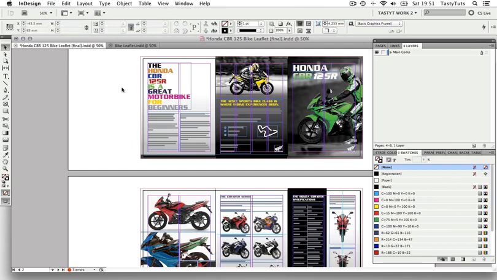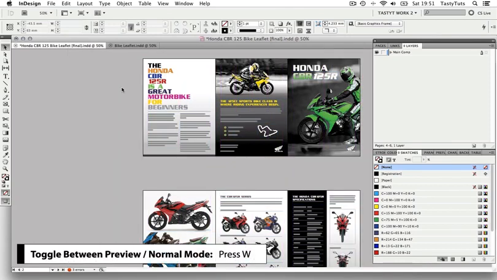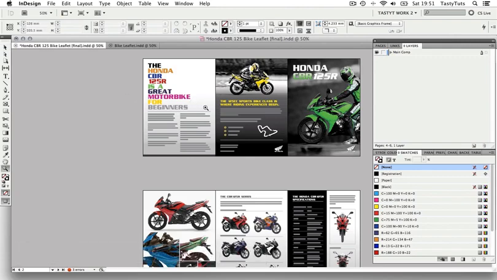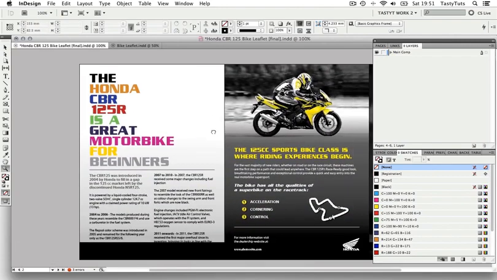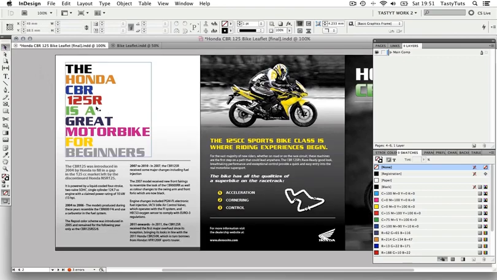And I'm going to press W on the keyboard to toggle into preview mode. Now I can see things more clearly. Now taking a closer look, I can see we have some colour on the header text. We have a key line separating the header from the paragraph text. I have what appears to be a lighter shade of black on the paragraph header text. I seem to have a gradient background. And looking on the bottom, I have this dark grey bar spanning the width of the page.